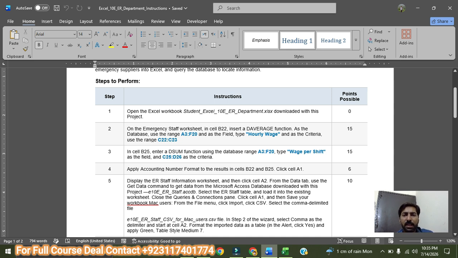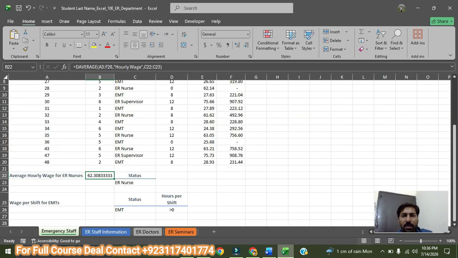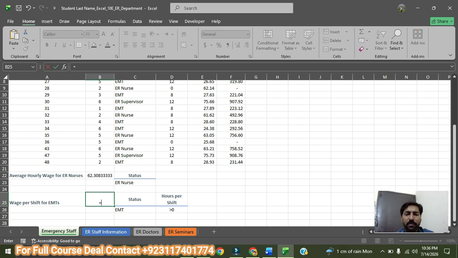In step number 3, it is saying in cell B25 enter a DSUM function using the database range A3 to F20, type Wage per Shift as the field, and C25 to D26 as criteria. So here we will type in cell B25 DSUM. Either we can type it, or we can open it from the formula bar functions.